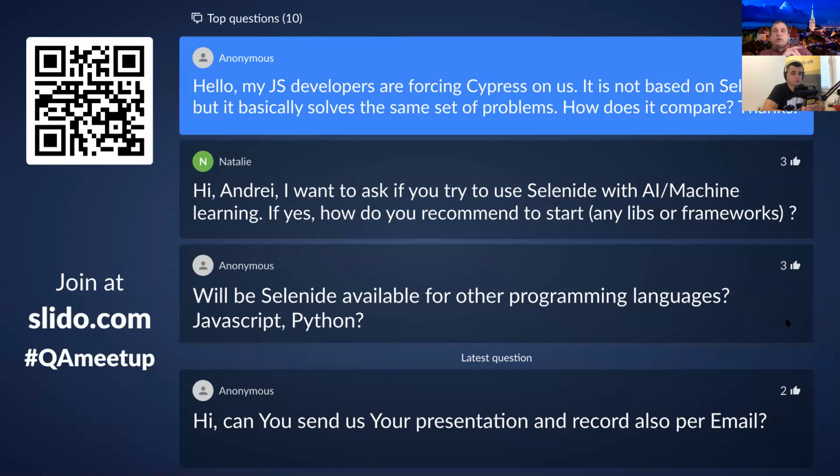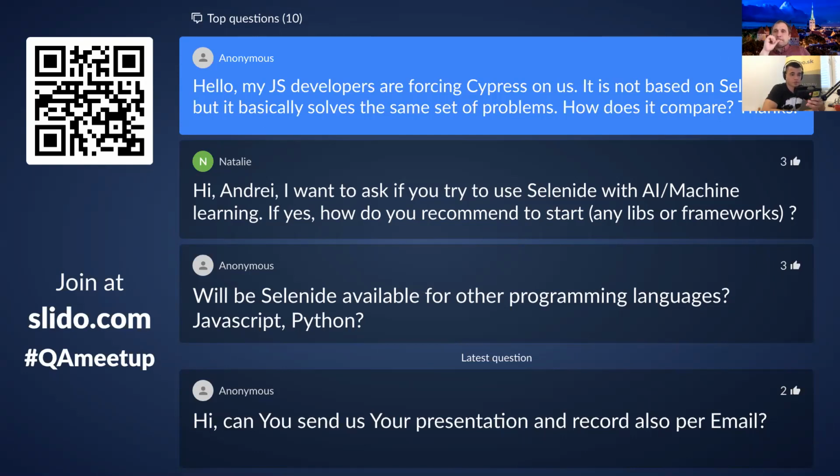I can name one thing where Cypress, I guess, is not okay. If you need to run tests remotely, if you have really a lot of tests, and you need a farm or grid of browsers, and you need to run them remotely on AWS, Amazon, or something like Sauce Labs or BrowserStack, then as much as I know, Cypress is not okay. It can run only locally. This is where Selenium WebDriver has its power. This is where WebDriver is powerful. It can drive browsers remotely.